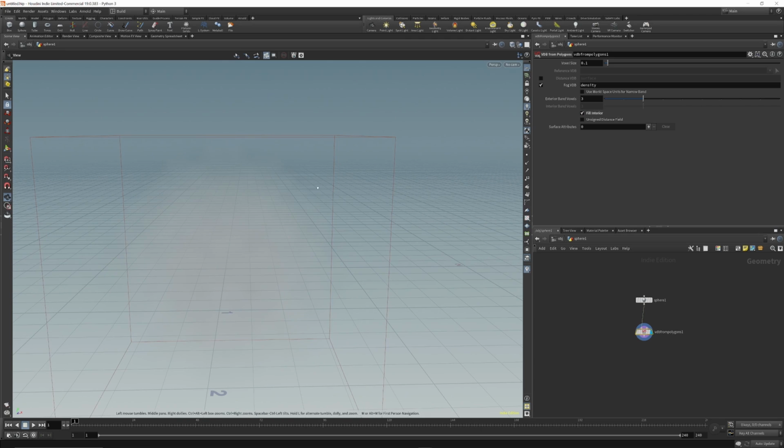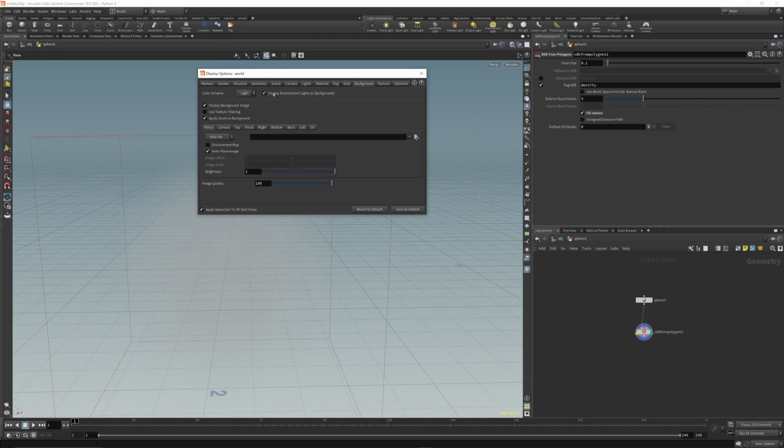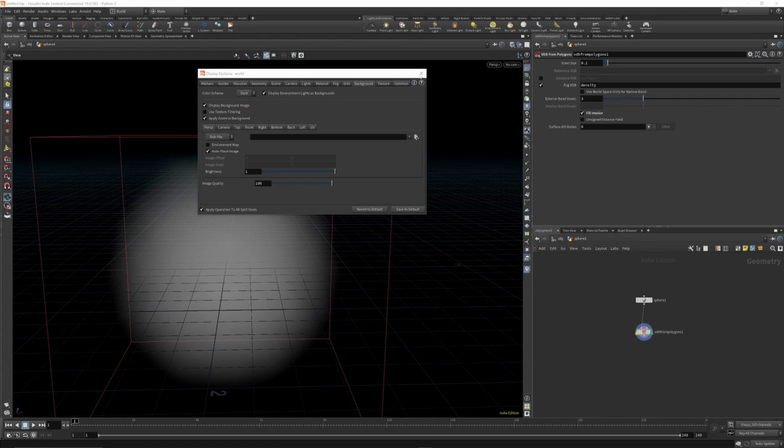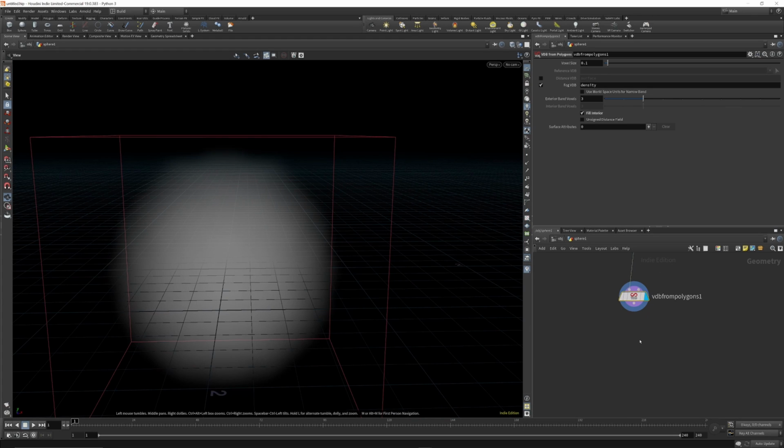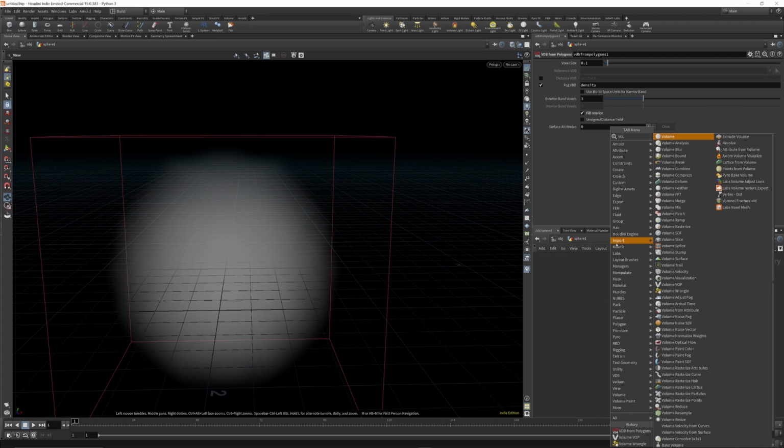It's quite low, so we're battling to see it. If we press D on our keyboard, we can change this to dark. But I actually want to increase the value of this density, so I'm going to put down a volume wrangle.